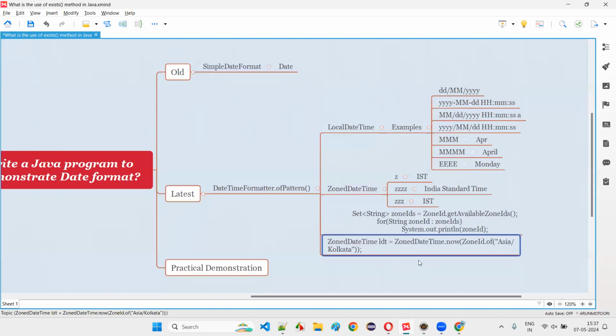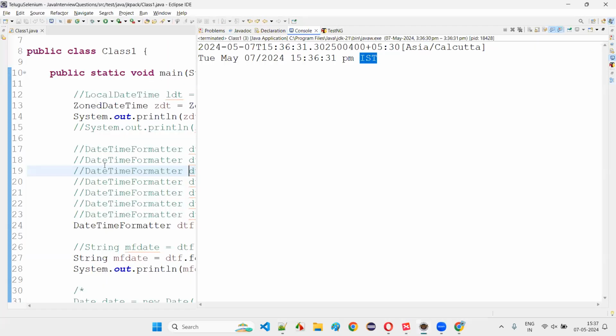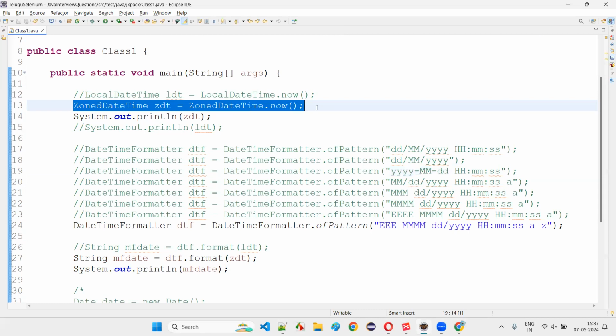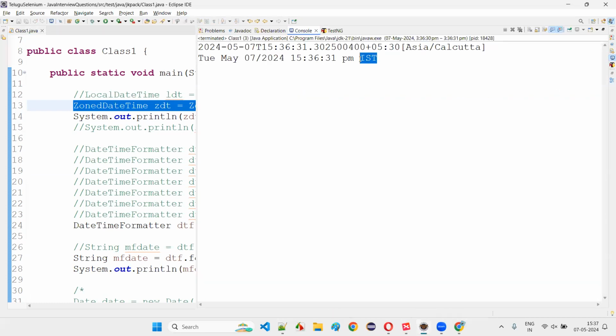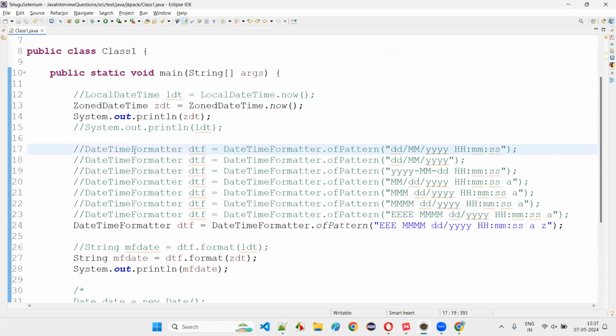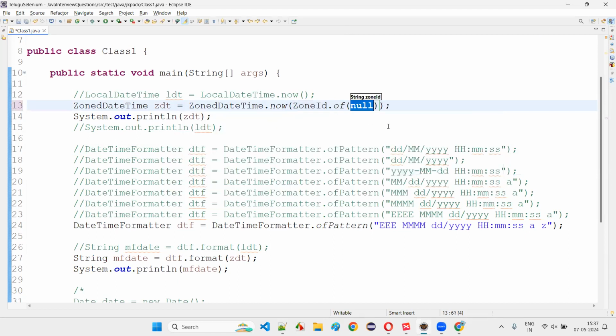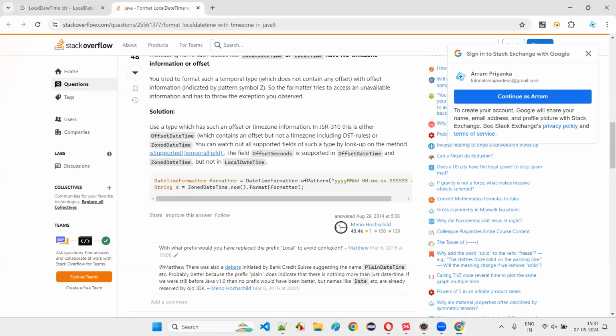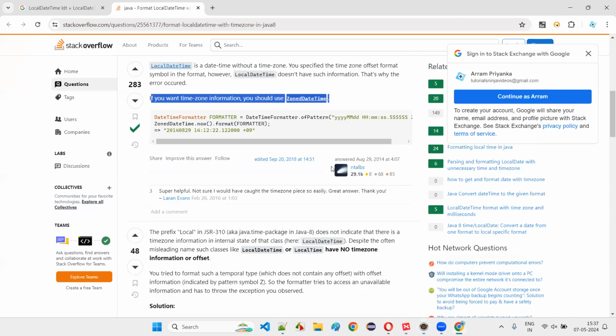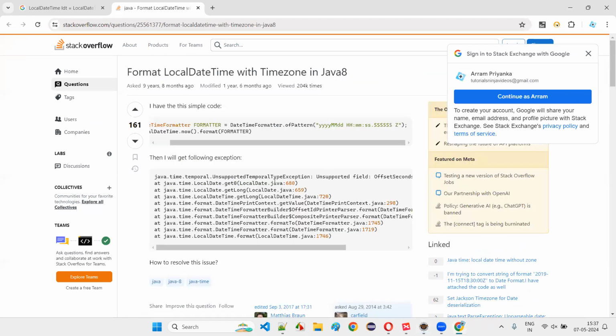So if you want ZonedDateTime dot now of, if you want to specify a particular zone, for example, here I don't want IST. I want to get something that is there in another country. So in place of that, ZoneId dot of ZoneId. What is the zone ID you will give? There are different zone IDs, right? That we have seen. Any example we have anywhere? Let's take that zone ID.